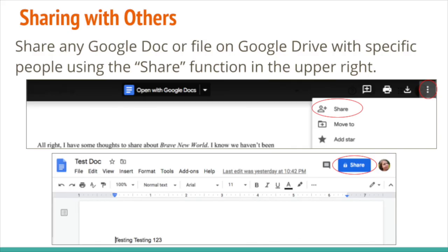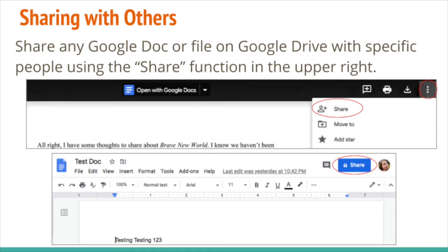So you can share any Google Doc or file that you've saved on Google Drive with specific people by using the share function. So again, this top screenshot is a file that is just stored on Google Drive. It's not a Google Doc itself, it's just a Word file that's stored on Drive.